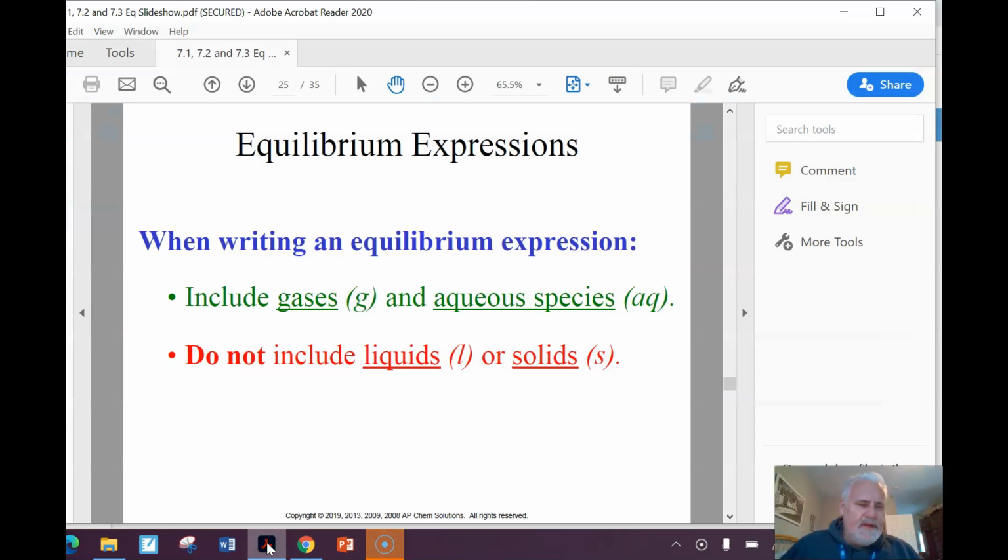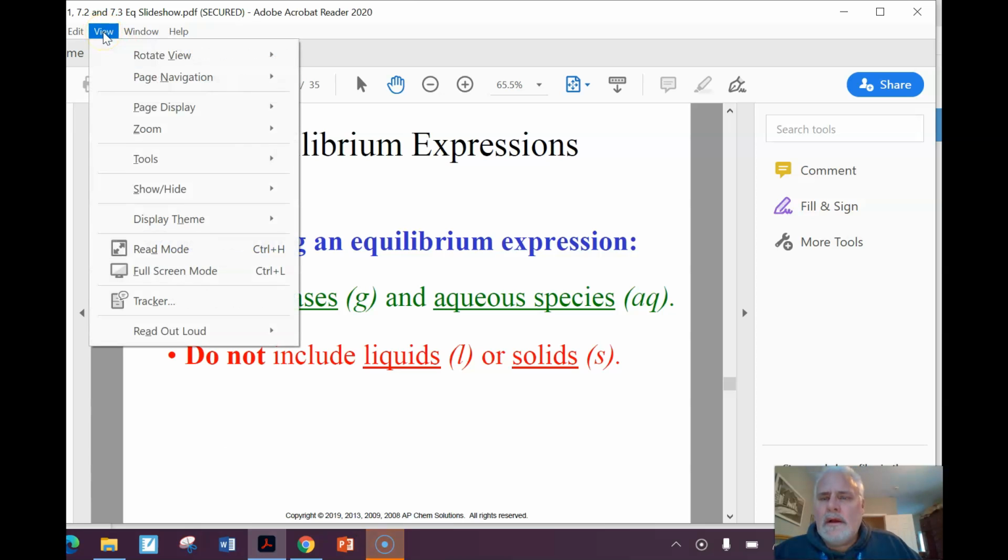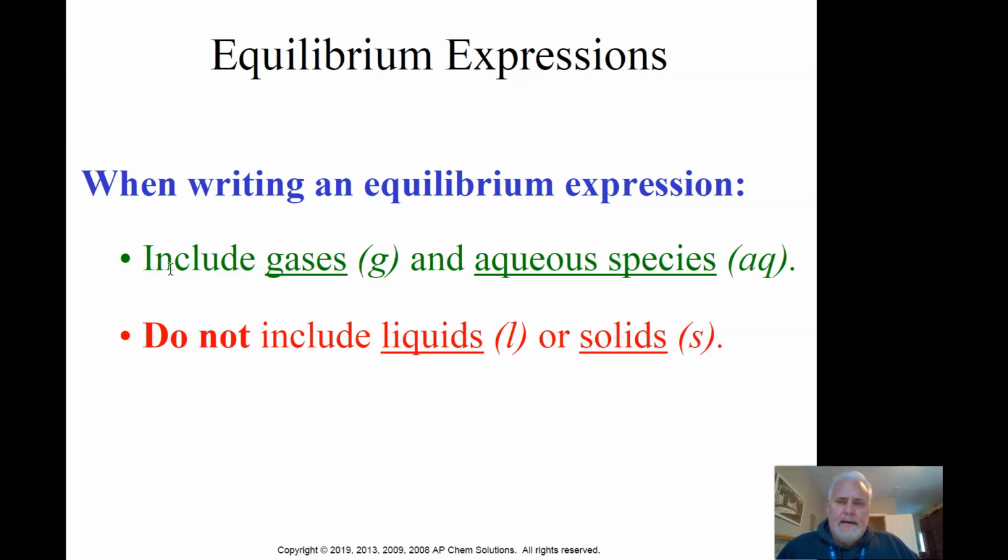All right, now we're going to finish up the 7.1 lecture on equilibrium. If you will remember, we left off with writing these equilibrium expressions, and you may or may not have practiced these, but it's really good to make sure that you get those correct, because that's going to be the first step as we move forward and do some quantitative equilibrium where we actually calculate some of these. Right now we're just talking about the concepts.